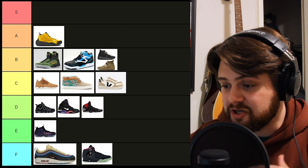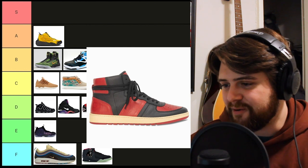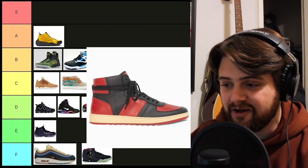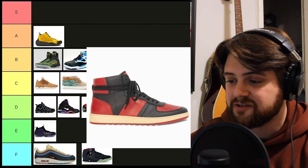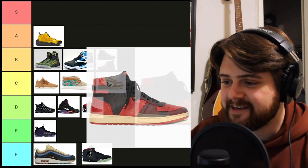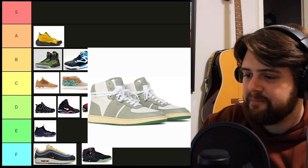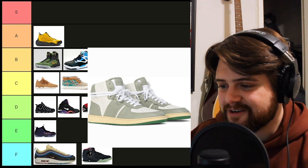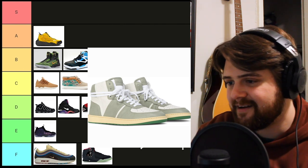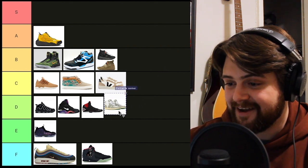And the last kind of artisanal sneaker that I have in here is the Collegium Pillar Destroyer. This one's tough. I think they pulled off the Jordan 1 look better than any other imitator, and from what I've heard they're made really well too. I think the bread colorway is a little bit too on the nose — if I had to get a pair, I'd probably choose this kind of sage green and white. I really like the way this looks, but at the end of the day it's still just kind of a copy. No matter how much I like it and how much I would wear the hell out of them, I gotta put it in the D.